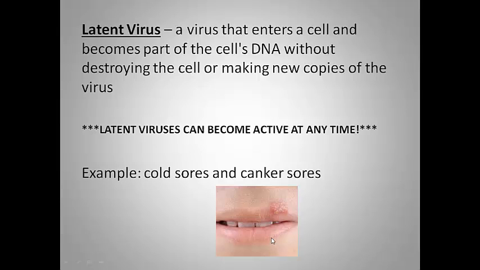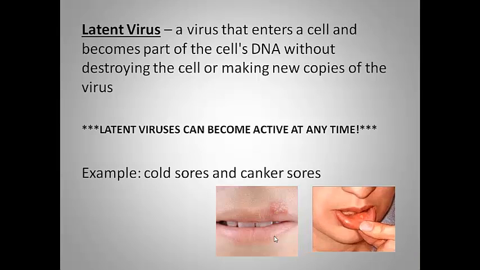For example, many of you have had cold sores or canker sores before. You don't always have those, but they flare up or become active at certain times. That is an example of a latent virus. You have that in your body at all times. It just flares up. I always remember the term late. It could occur later in its lifetime.